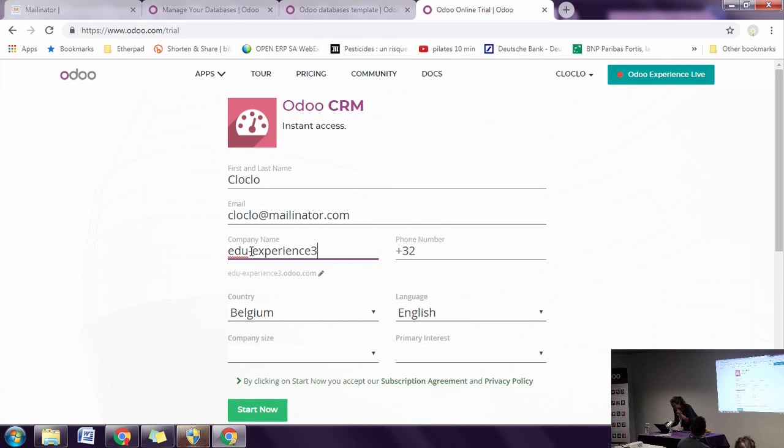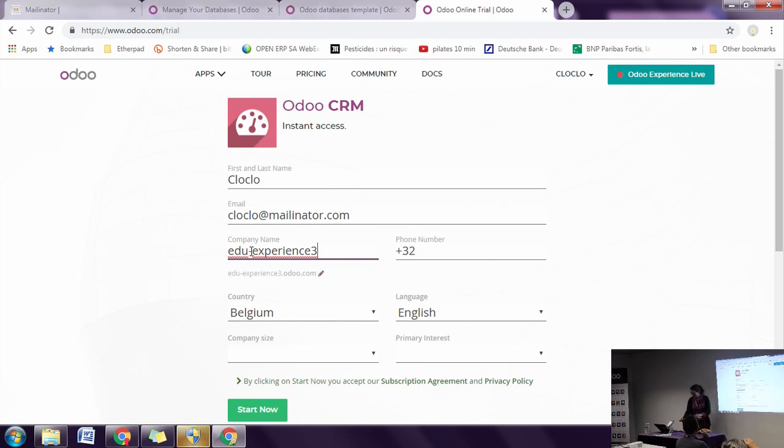And then Odoo experience 3. So that's the company name. It's weird, I know, but you see here, that's the name of your database. The database will be called edu, the name of your company, .odoo.com. This edu prefix really ensures that your database will be valid for 10 months, with unlimited users and unlimited apps. I really insist on that point because lots of teachers tell me, oh, all of a sudden I have to pay, I have more than 5 users because I installed another app, and I'm like, oh yeah, but you forgot the edu. So I insist on this.